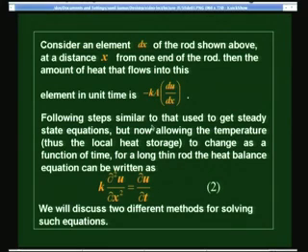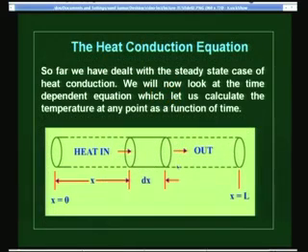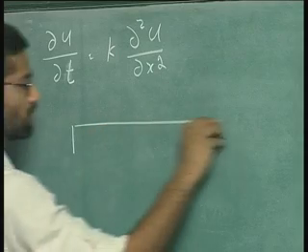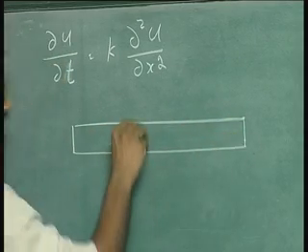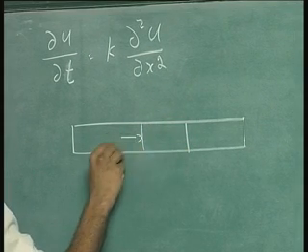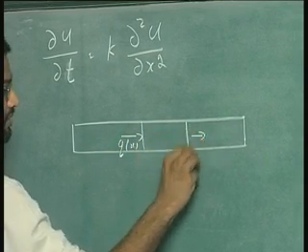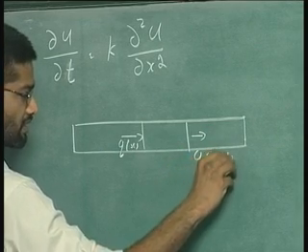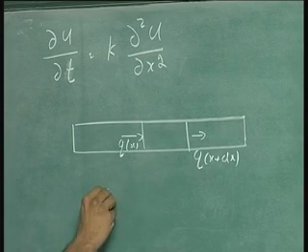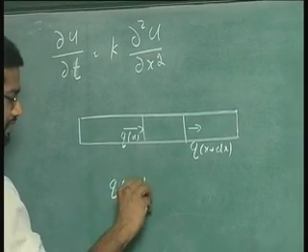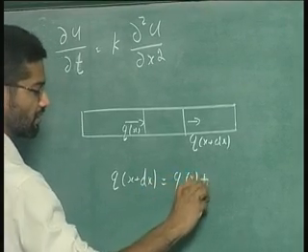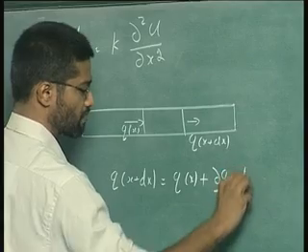So that's what we have, and we know that the heat which goes out here is qx plus delta x. So the net change between what comes in and goes out, let me write this in this form. So you have this rod, and we are considering this particular section. What comes in here is qx, and what goes out here is qx plus dx for this thickness, and so qx plus dx can be written as q of x plus del q by del x into dx.